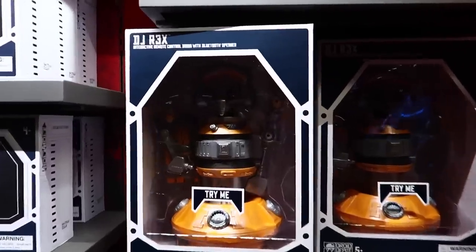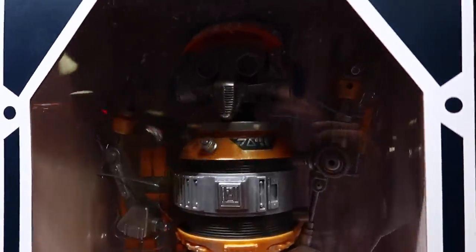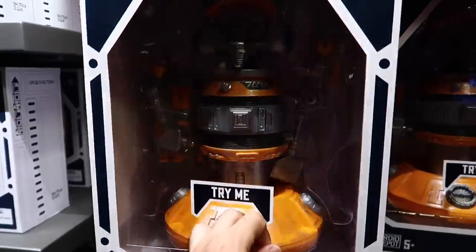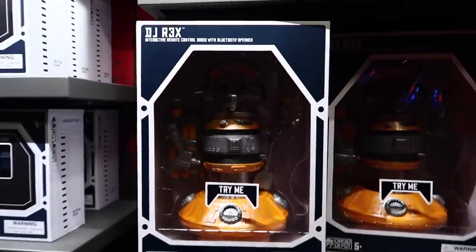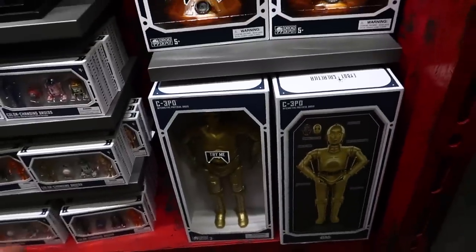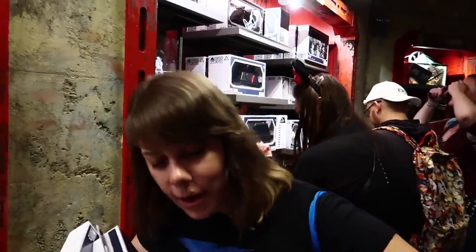If you watched our video from the opening day, you saw that I bought this DJ R-X. It's a remote control unit, and it also is a Bluetooth speaker. And there's also a C-3PO. I wish you could build C-3PO. Yeah, that'd be cool if they had C-3PO versions you could build. I'm surprised that they're not sold out of this R-X. I know. Well, it's $150, so maybe it's more money than building your own droid.